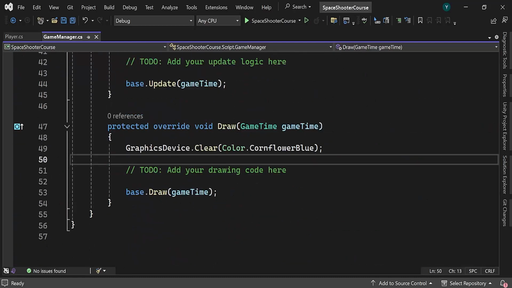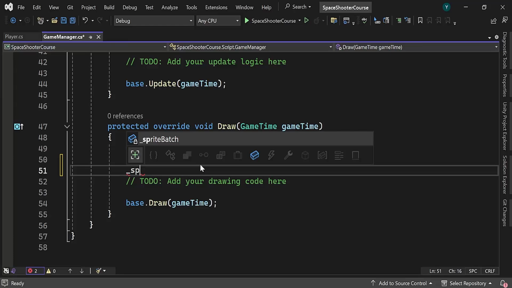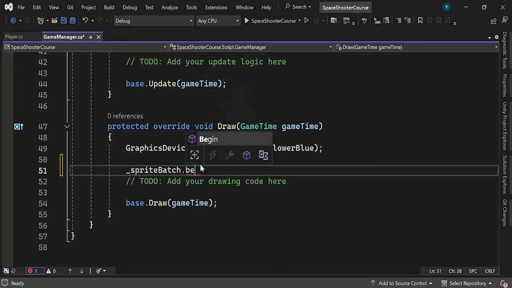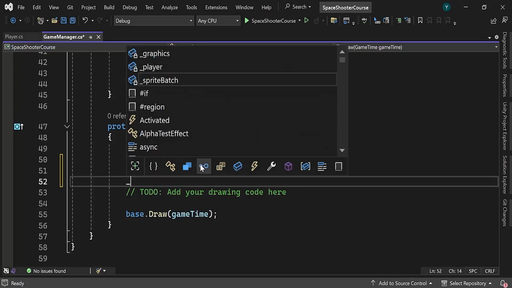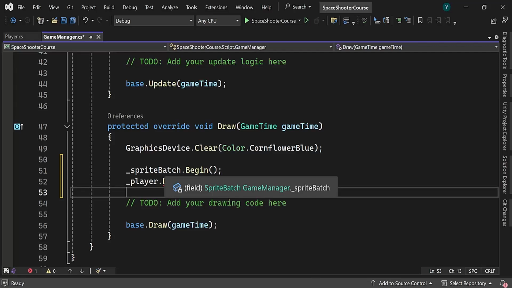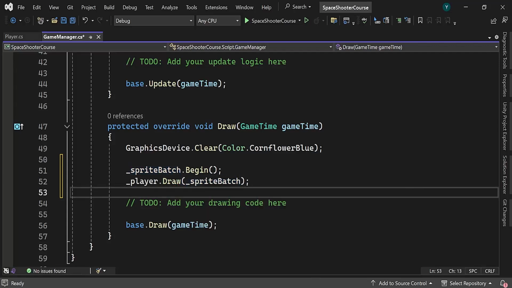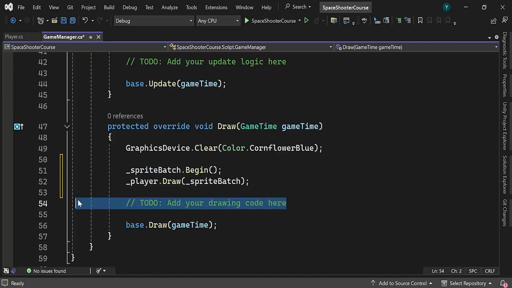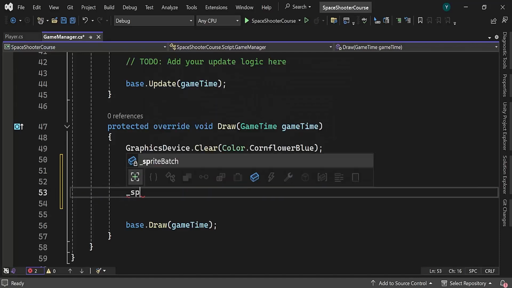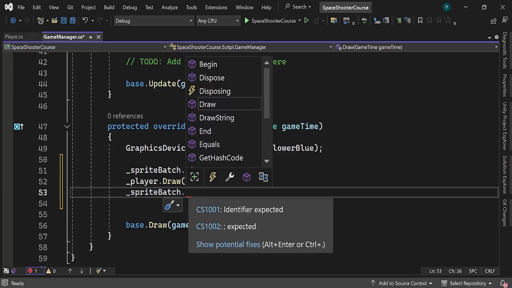Under the draw method, call _spriteBatch.Begin. And then call player.Draw passing the sprite batch. Then call spriteBatch.End.